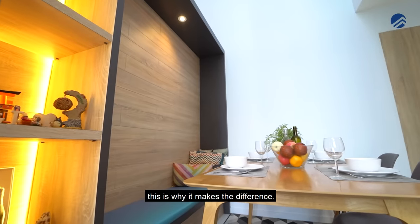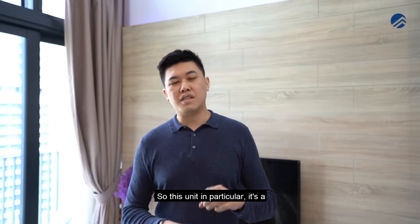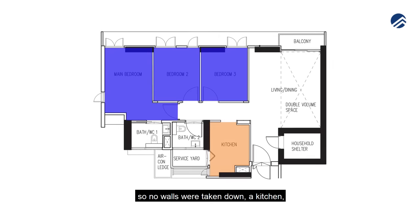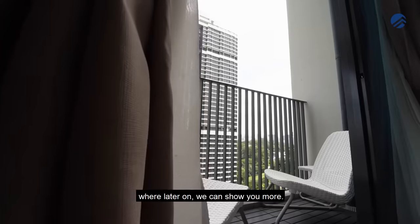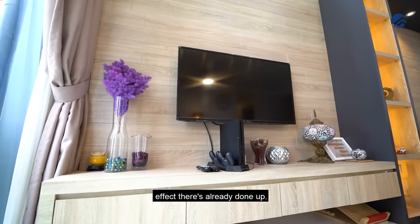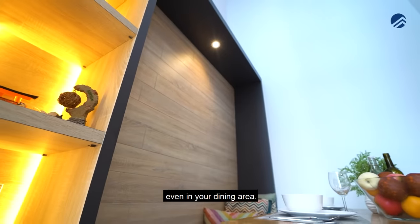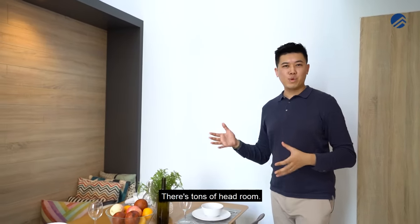As you enter this zone, this is where it makes the difference — you have super high ceilings at 5.4 metres tall. This unit is a four-room type 2 loft unit at 97 square metres. You get three full bedrooms with no walls taken down, a kitchen, laundry area, dining and living room zone, and a little patio balcony space. The living area has been done up by the owners with a wood panelling effect and a TV feature wall with mounted TV and storage below. On the right-hand side is the dedicated dining zone, which also benefits from the high ceilings.